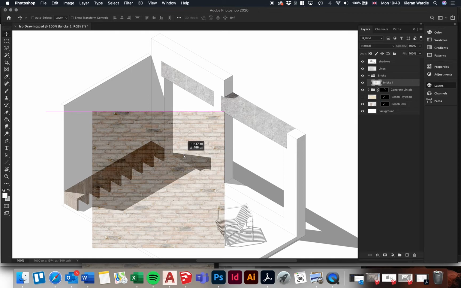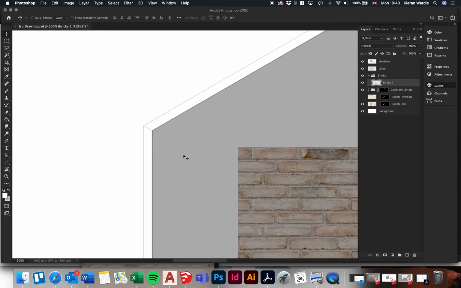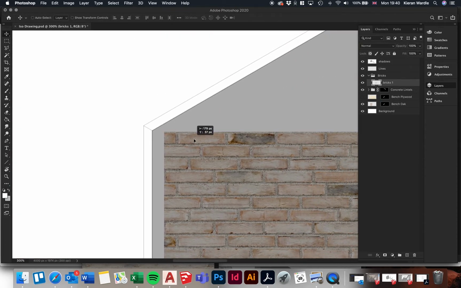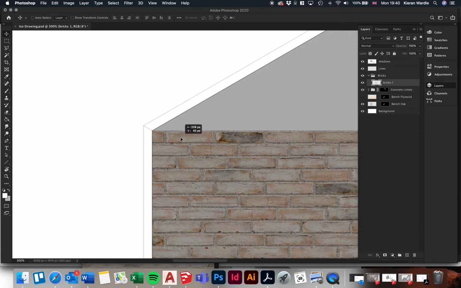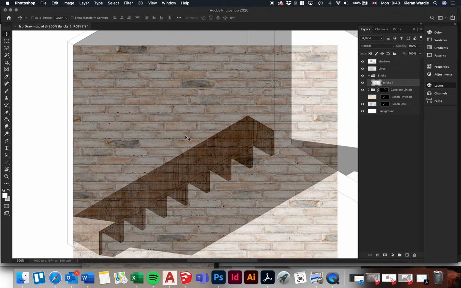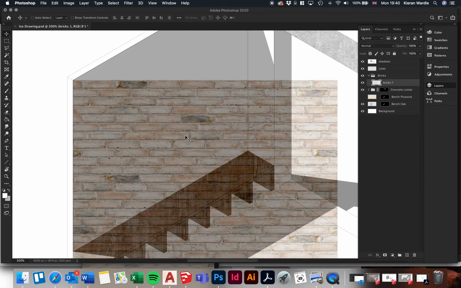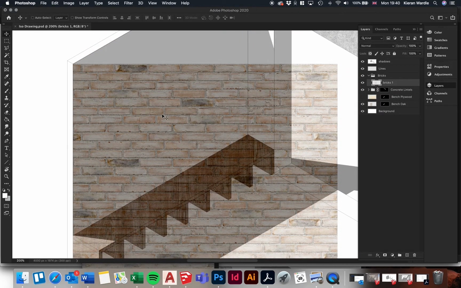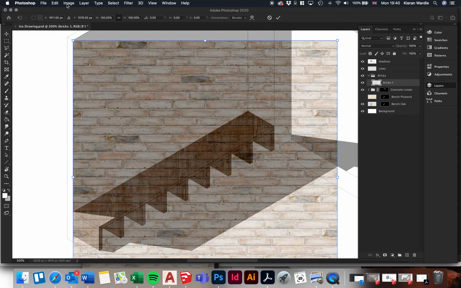What I'm going to do is zoom in a little bit. I'm going to push the brick up to the line, and then we can use a tool called Distort to change the size. So the first thing I'm going to do is Control T, that's a free transform.